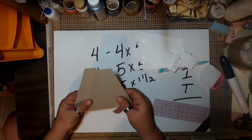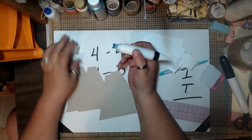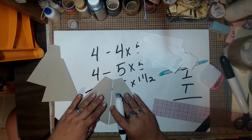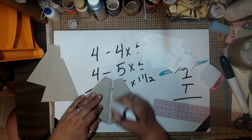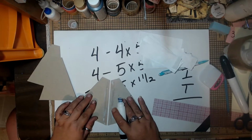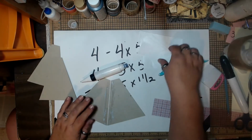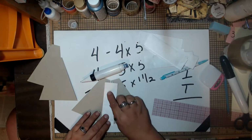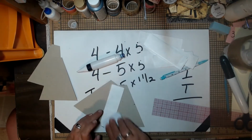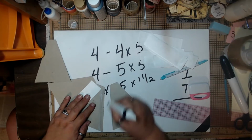Alright. So I have 4 of these. Still have my Tyvek strips. And we're pretty much going to do the exact same thing here that we did on the box. We're going to put some glue on. Okay. We're going to line these up. And what we're lining up is the top points and the bottom points. Going to put our Tyvek on there. And then we're just going to do the next one, just like we did, okay? So glue, glue.